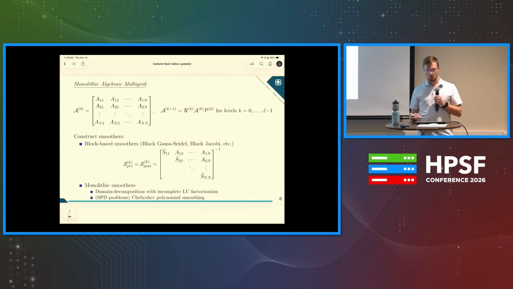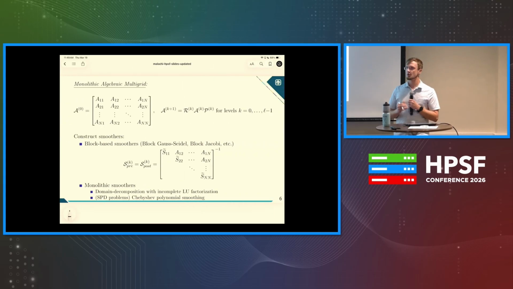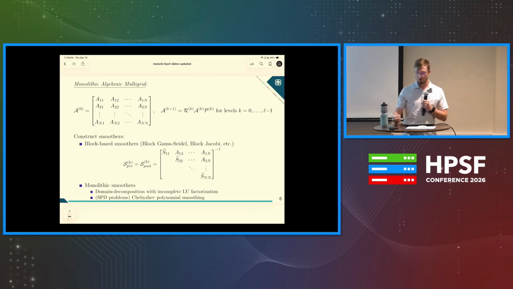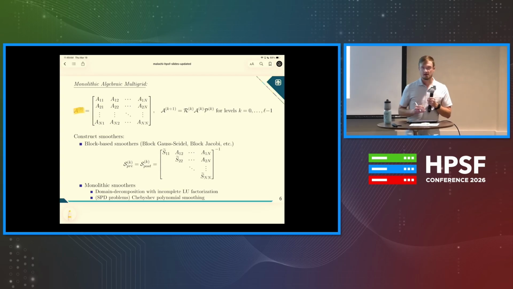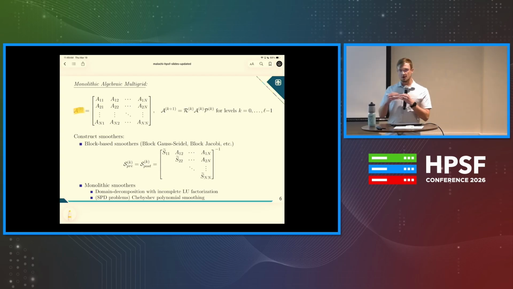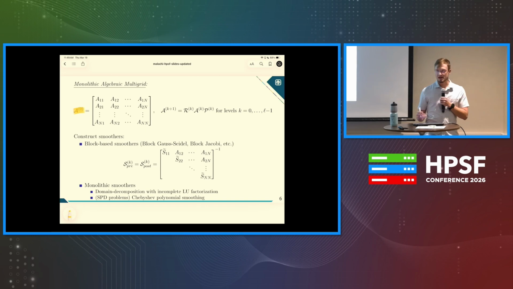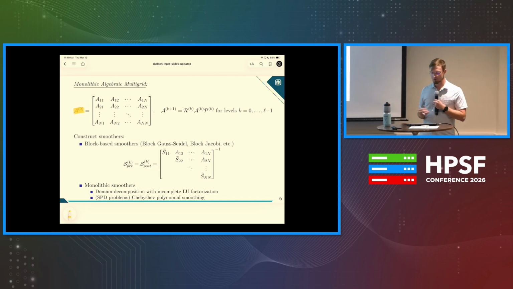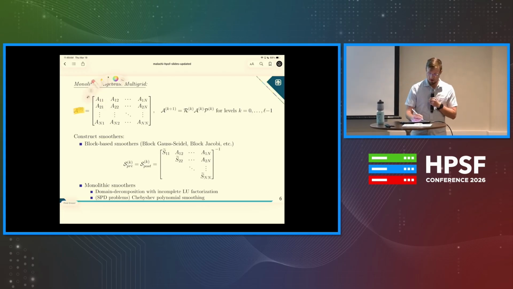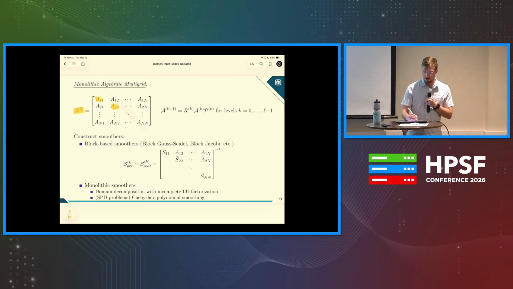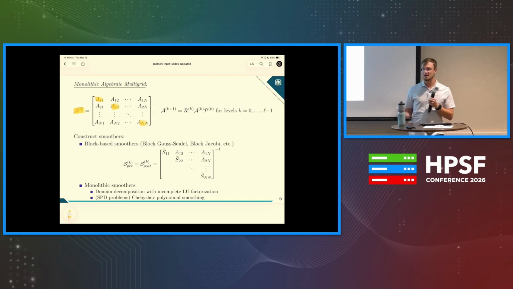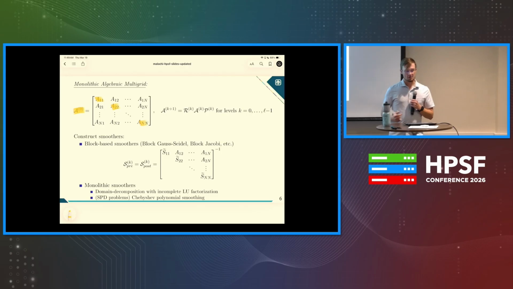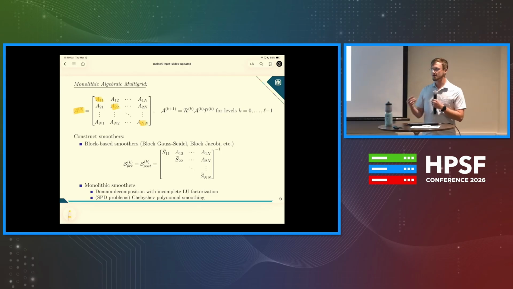So the approach I'm going to take, and this is the standard approach with a lot of these block-based algebraic multigrid techniques, is you've got some matrix A, and if you look under the hood at what A is, it's an n by n system where each of the entries in the matrix is itself a matrix. Each one of these blocks on the main diagonal corresponds to an individual bit of physics, like Poisson or advection diffusion, and the off-diagonal blocks correspond to coupling.